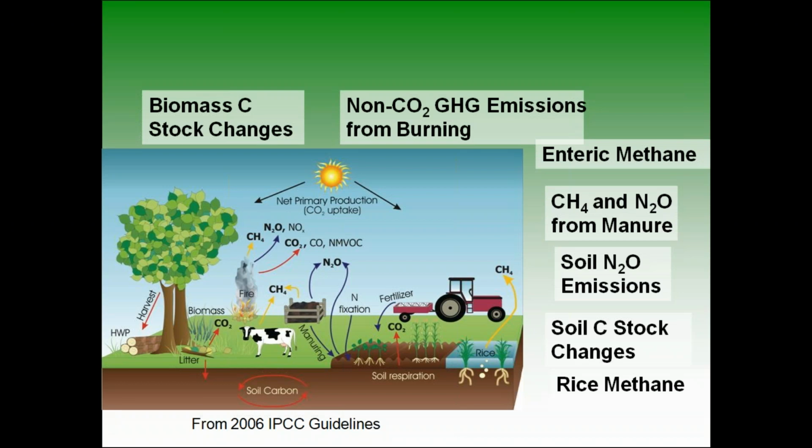And then finally, in flooded systems, such as rice or natural wetlands, you have anaerobic respiration, and this results in methane being released to the atmosphere. So I guess the overall message is that this is an extremely complicated sector. It's very difficult in terms of carbon accounting, greenhouse gas accounting, to estimate the overall impact of your land management project on the atmosphere, on climate change mitigation.